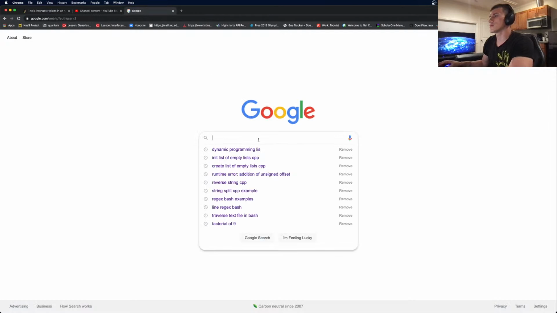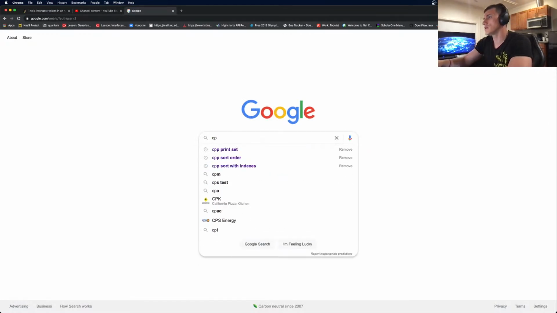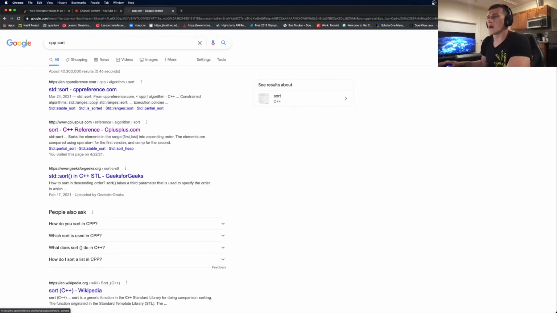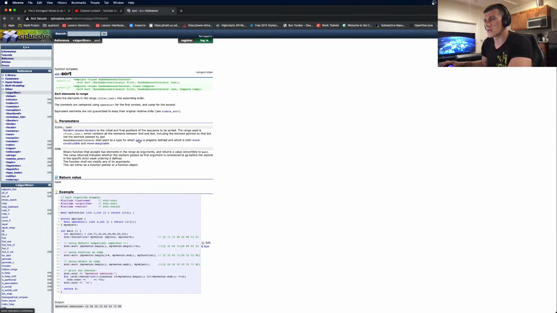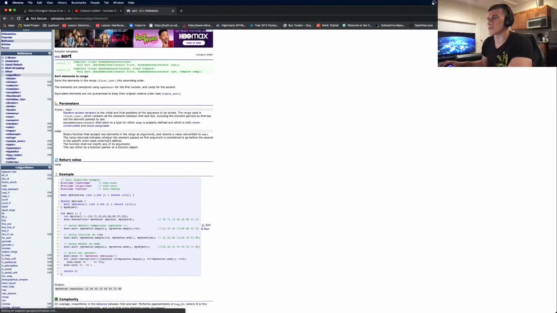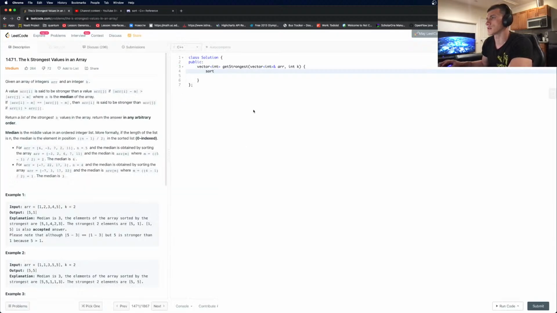So which one? Quick C++ sort, right? I remember there are several types of sort. What is the fastest sort? Weak ordering. Okay, so weak ordering, meaning it should be the fastest. Array begin, array end.